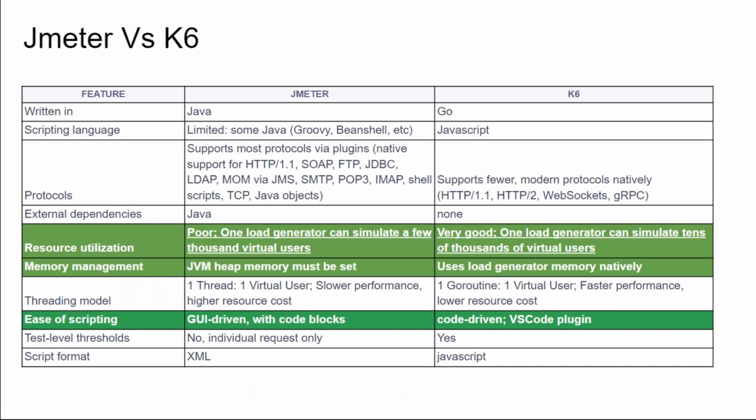For example, JMeter supports FTP, JDBC, LDAP. It's not that you cannot do JDBC in K6, but it's not going to be very straightforward. You have to write a lot of code to do that. JMS, Kafka, publisher-subscriber kind of services, all these things are still possible, definitely, but it's not going to be very straightforward. So when it comes to web applications and web services, yes, K6 will definitely be preferred.